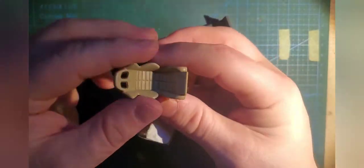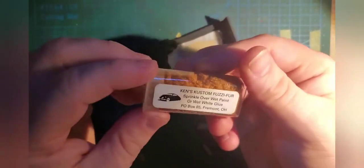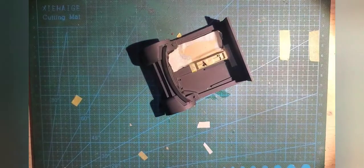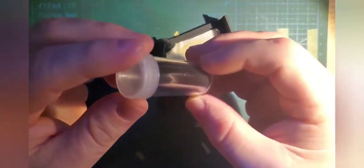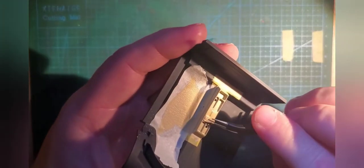I thought I had some flocking that would be the same color, but it's not quite the same. But I have something else. This is embossing powder. It's basically just crushed up plastic, whereas the flocking is just shaved fabric, from my understanding. So let's finish ripping this tape off here and we'll get to work.